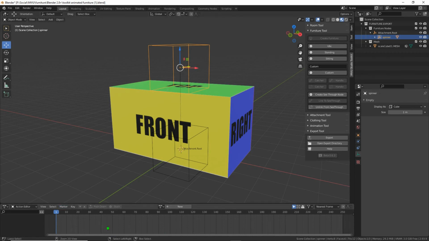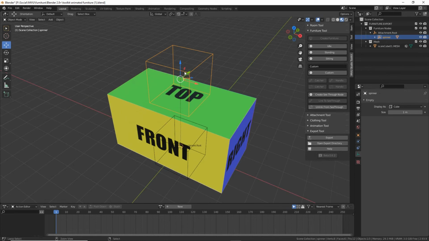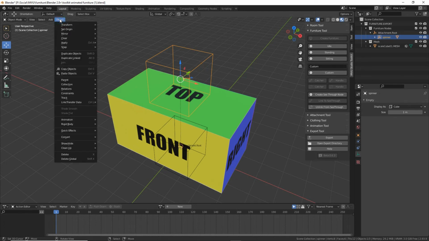So we've got the timeline ready. All we need to do is insert our keyframes. So that is, we're going to pose, we're going to move the control node and then insert some keyframes. So select, we need to set our base frame. So object, animation, insert keyframe.